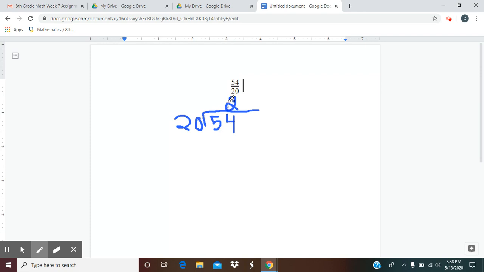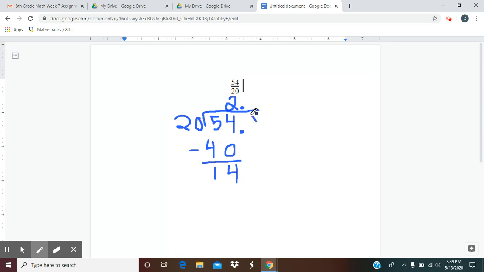Now, whatever is the last digit you used, that is where you put your answer to this part. So 20 times 2 is 40. And in case you don't remember what comes next, then I'll subtract to get a remainder. So I have 54 minus 40 will give me 14 left. Now, in case you forgot what to do if you run out of digits, I don't have any numbers left, so I can't make 14 be divided by 20 evenly. So what I'm going to do is I'm going to add a decimal to the number underneath and put a decimal directly above it.